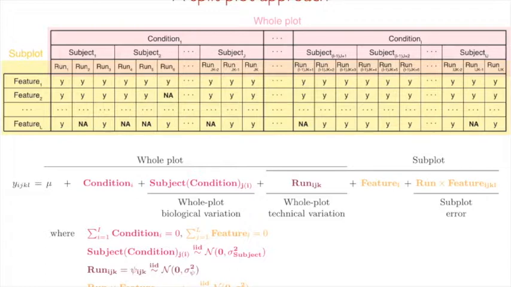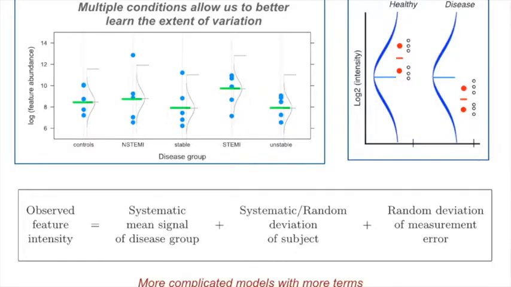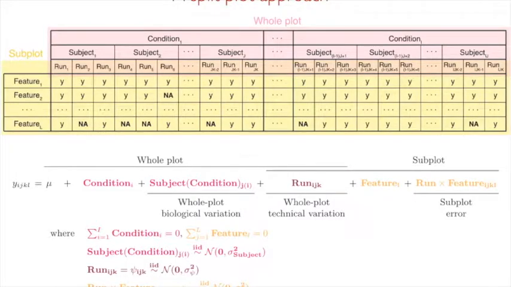So the yellow component reflects primarily the measurement technology, right? So the fact that mass spectrometry gives us multiple features, and these features have some missing values and noise and so on. The pink component reflects the biology. So this is multiple conditions, multiple subjects within conditions, and so on. And so we can write a linear mixed effects model which specifies the contributions from the pink sources and the contributions from the yellow sources. Just like I did previously, saying there are different contributions which affect the log intensity of the feature, we can extend this the same way, and we say we have all of the biological contributions and technological contributions which affect the log abundance of the feature.